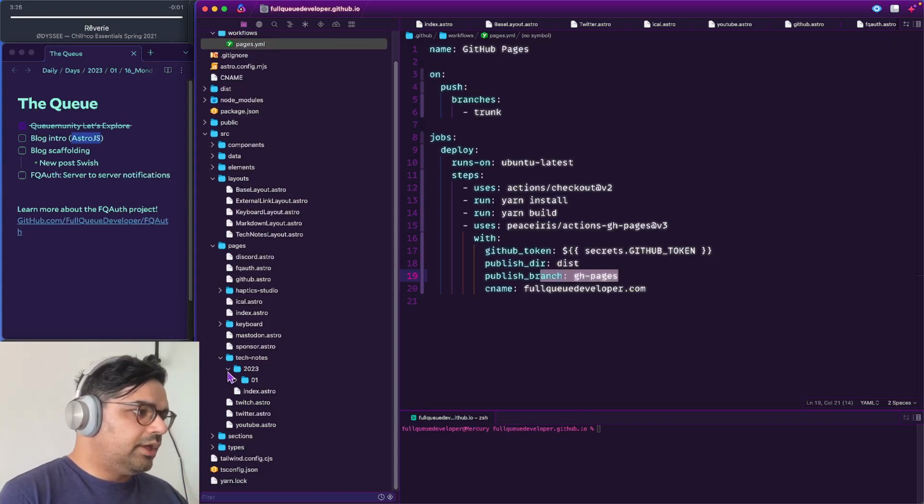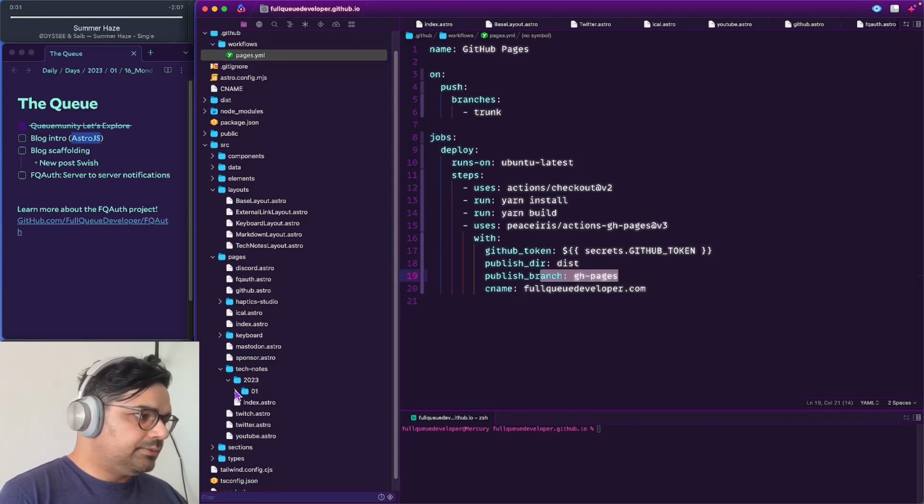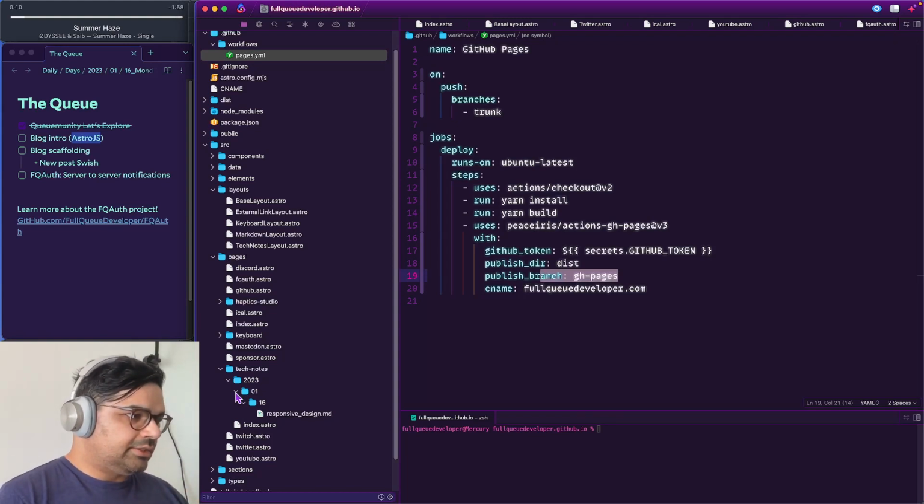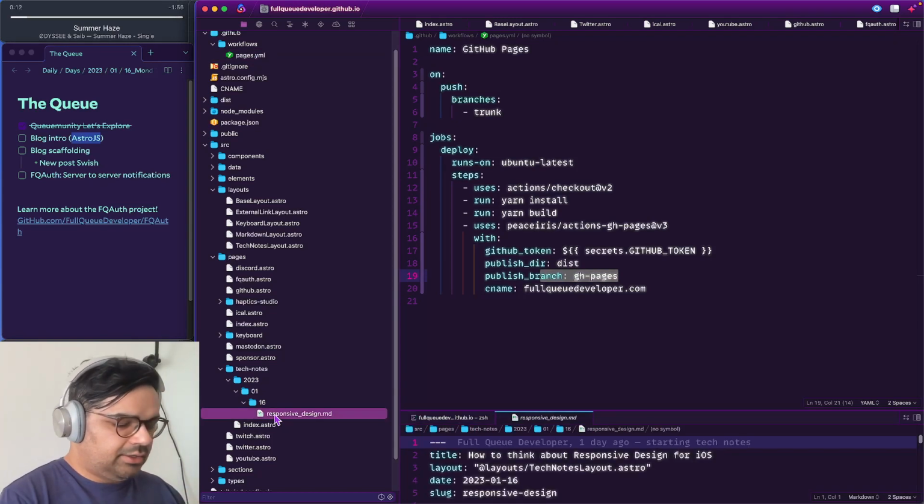So I have it by folder. I guess my thinking for this is, I mean, this is what I do for my personal journaling, is you do it just by day. If you put it all in the beginning, 2023, there we go.